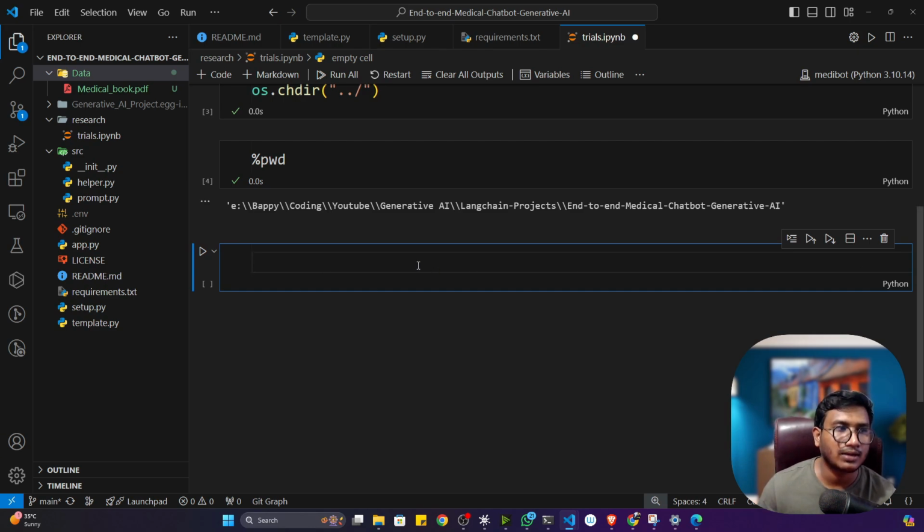So that's how you can check the folder location first of all. Otherwise, what will happen is you will get path issues. Sometimes you'll get, let's say, data not found and so on. So to prevent this issue, make sure you are always working in the project folder directory. This is the suggestion I want to give you.